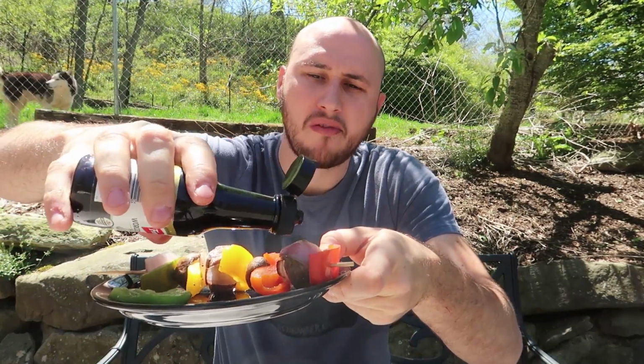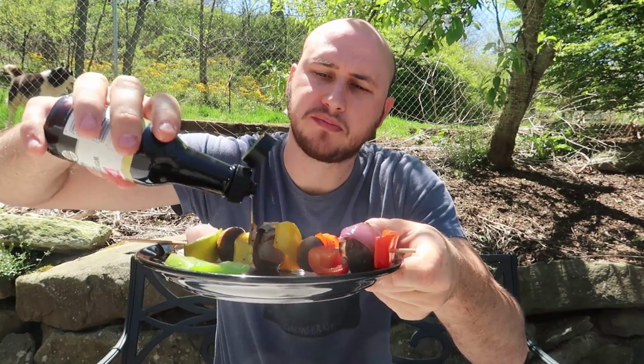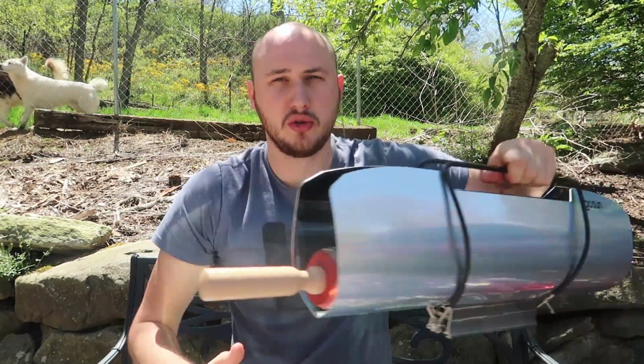Wow, this is delicious. A little bit of steak sauce, gonna make it even better. You know what, definitely an easy way to cook it. All I did is put it in, left it alone for 30 minutes and set it to go without fire. I even left to the house because I didn't have to worry about setting anything on fire. It just stays there for 30 minutes. Check on it once in a while, depends on the sun, could be cooking longer, faster, so you will need to rotate it sometimes with the sun. But yeah, definitely a huge thumbs up for me.